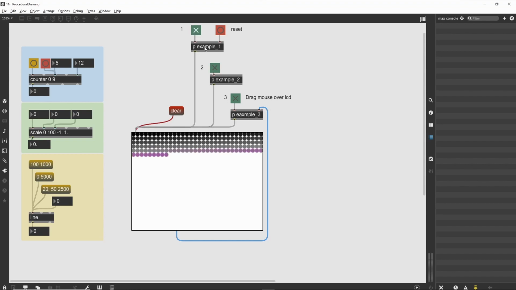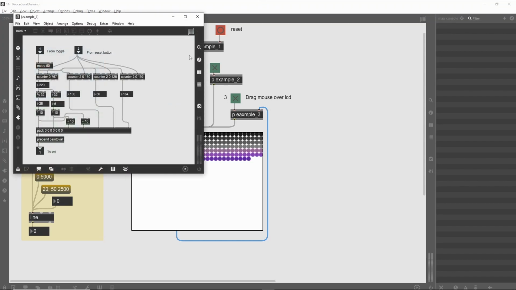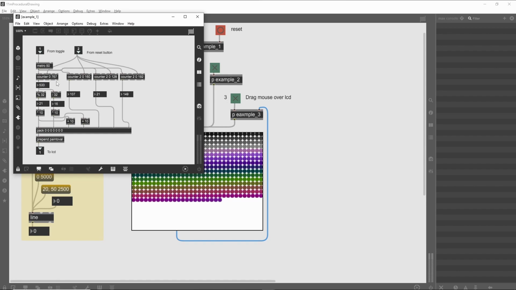4 different counter objects are used in this patch, 1 to set the drawing location and size, and 3 others to change the color. Understanding the leftmost counter is the most important. It counts from 0 to 767, giving us 768 steps total. The drawing XY location is calculated with the percent and objects, breaking up our LCD object into a 32 by 32 grid. If we look at the output of the counter and the percent and objects, we can see that the system works by creating 2 loops from 0 to 31, one going quickly and the other incrementing each time the first loop has repeated.